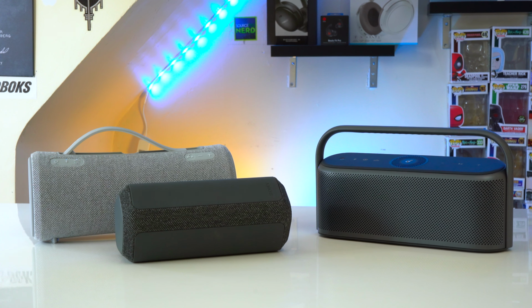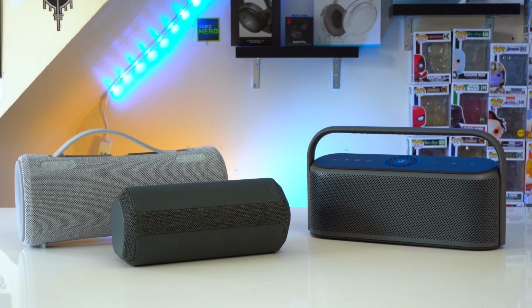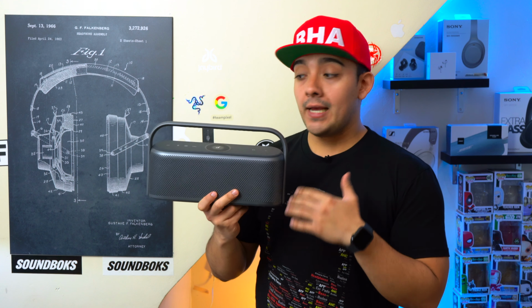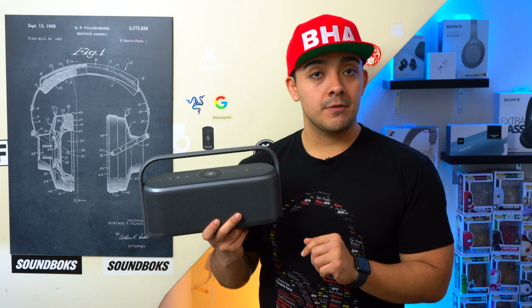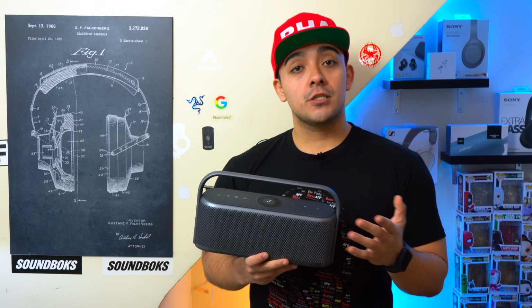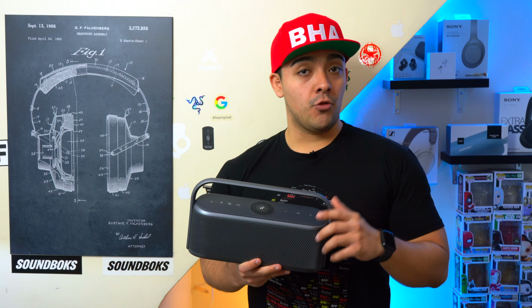So this is the Soundcore Motion X600. Now personally, I think this is an impressive speaker and you get a great bang for your buck. It looks very elegant, but more importantly, it sounds really good, and that upward firing driver really does wonders. But today, we're going to see how the Motion X600 stacks up to the Sony XG300 and the Sony XE300.